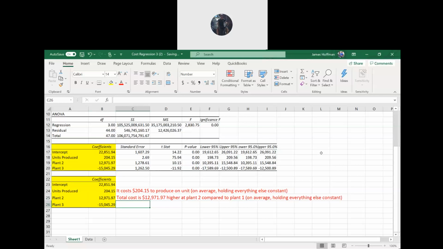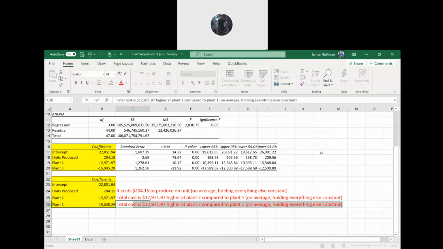Okay, so you can interpret plant three like this. Okay, so total cost is $15,045.29 lower.